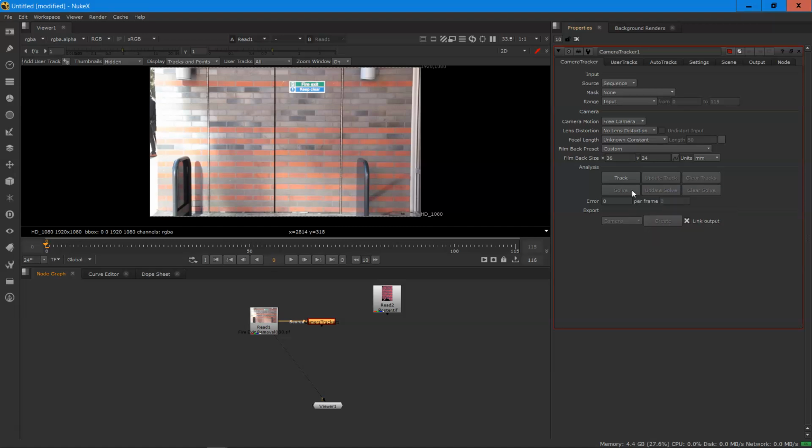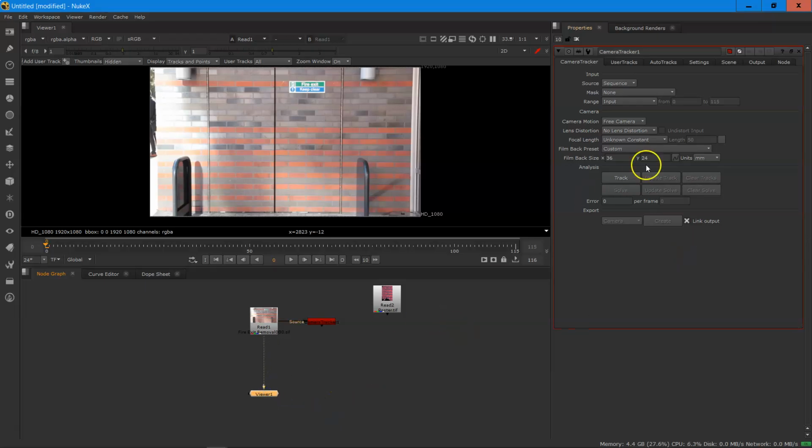And then the third and final step is the create option, where we can then choose to translate that data now to an actual camera. Yep, so tracking, converting that to a point cloud with the solve, and then applying that information to a virtual camera. Those are your 3 steps basically in this process.